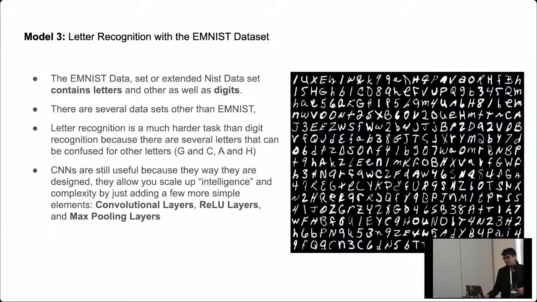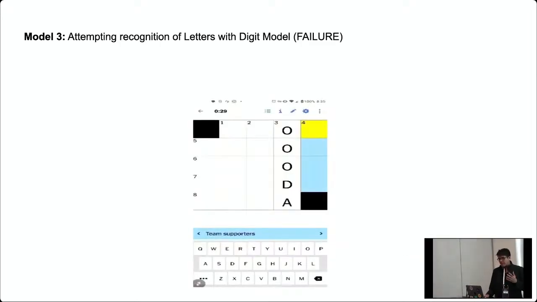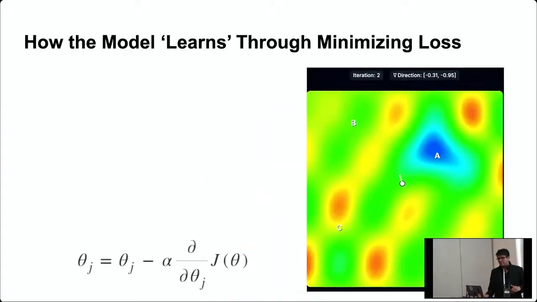But the complexity of these models increases significantly with the intelligence you need to provide the model. So again, this is me attempting to show, although the GIF's not going to play, that as you enter letters into the digit brain of the model embedded on the device, you would see all the letters are wrong. Digits would be correct, but the letters would be incorrect. Even with the letter data, it's still not smart enough to understand the variation, just based on the intelligence of the digit model.